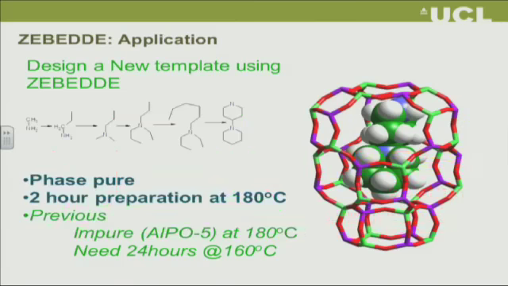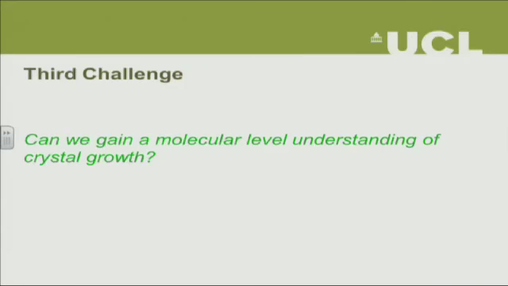And here was a real fantastic success. This lovely cage here, known as the Levine structured cage, we predicted by this computational method that the molecule there on the right would be really good for synthesizing it, and it worked. It synthesized it absolutely like a dream. So we can use computer modeling to guide synthesis.